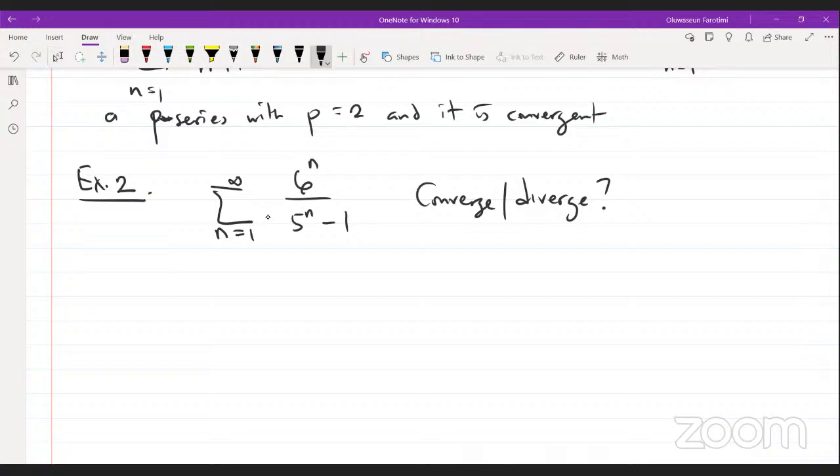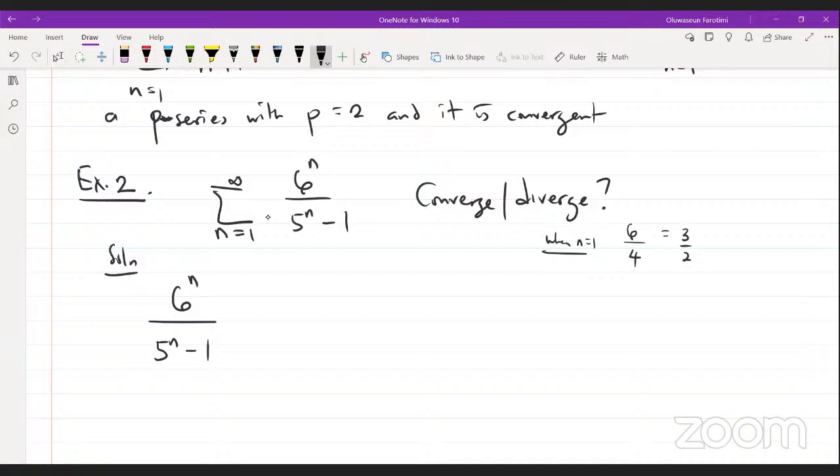Okay, so again, I'm going to pick the nth term, 6 to the power of n divided by 5n minus 1. I need to compare this quantity with something that it's either less than or bigger than. So you can start very basically by saying, okay, when n is 1, what happens? Let me see the behavior of this guy. I'm going to have a 6 divided by 4, and that is like a 3/2. Interesting. So I need something that is going to give me a quantity either bigger than 3/2 or less than it.